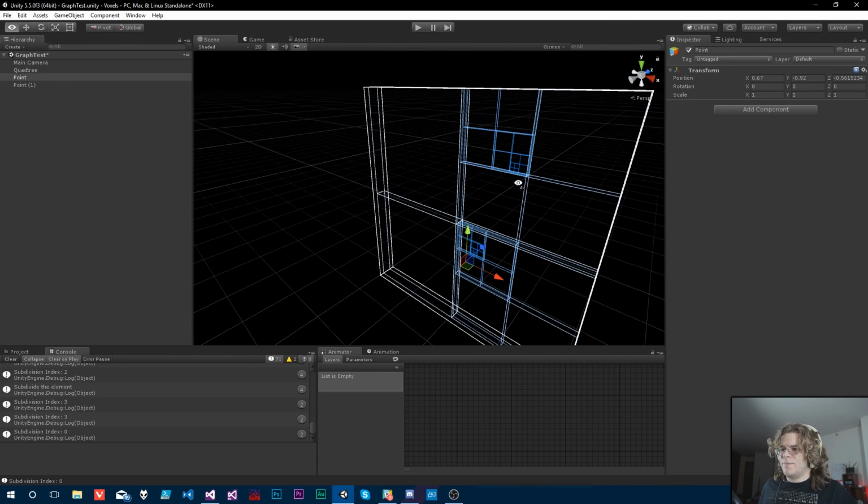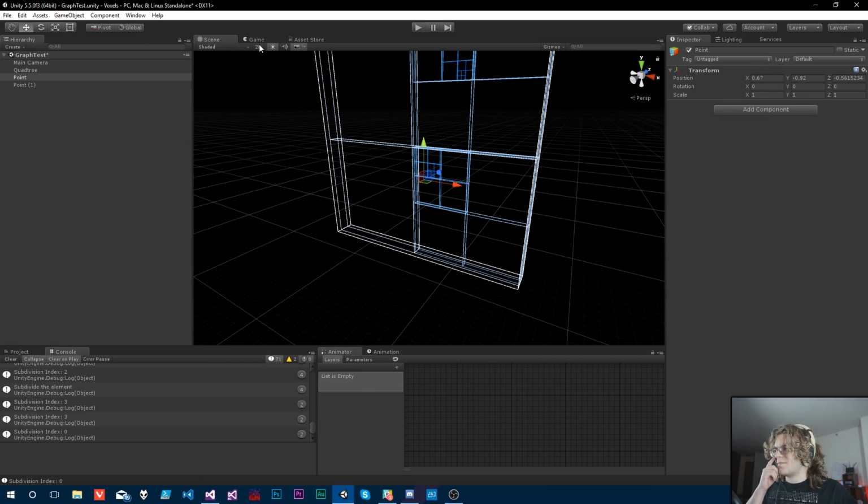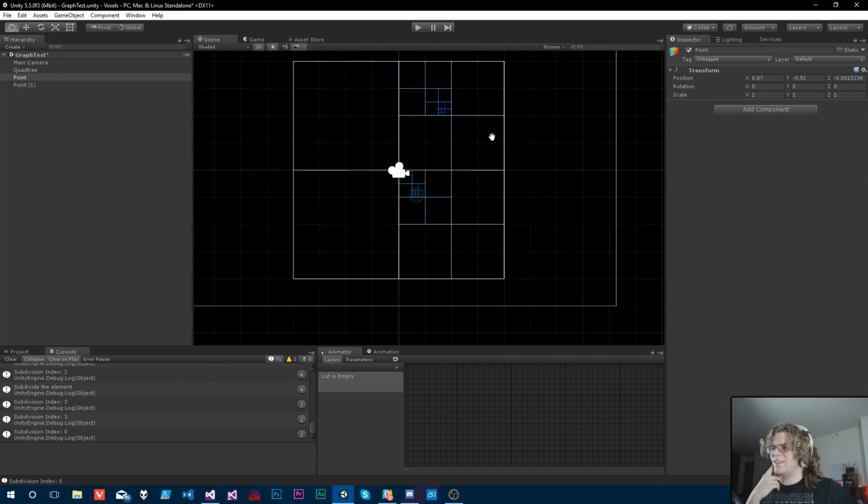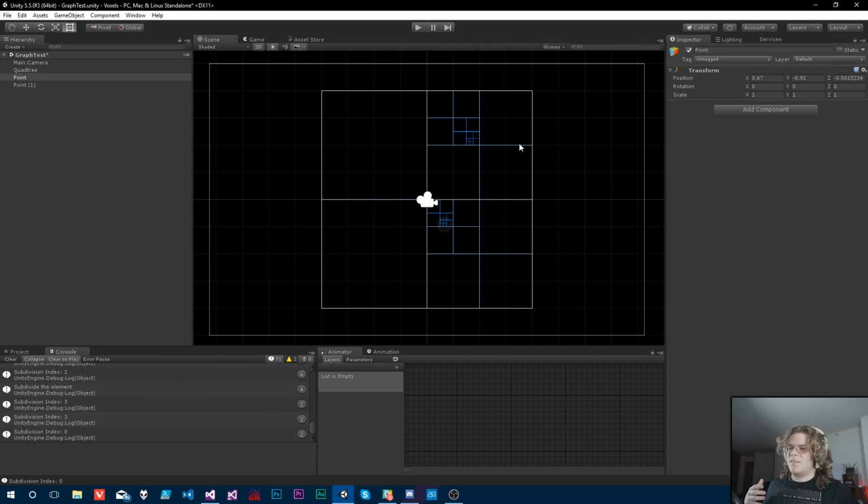Yeah, that's really laggy. My bad. So we'll have to play with that to see if that's actually lagging because our data structure is slow, or if it's lagging just because we're re-rendering it constantly. But I don't really know which is which.